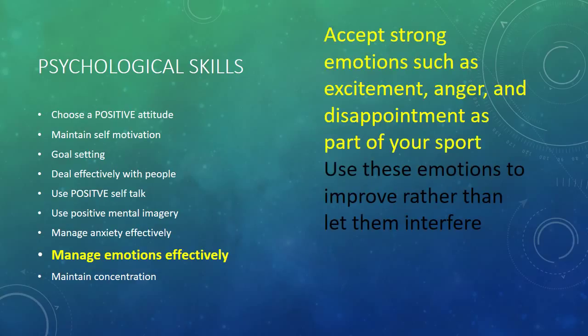So emotions are part of sport. You're always going to be excited when you do well. You're going to be angry when you don't do well, and disappointed when you don't hit a goal. There's always going to be emotions in sport, and you've just got to learn to accept them. So let's say you're not hitting your goals with a particular time in your 100-meter sprint. That's going to happen. You've got to learn to accept it. What are you going to do to change that is what you need to look at. It's the same with a race.